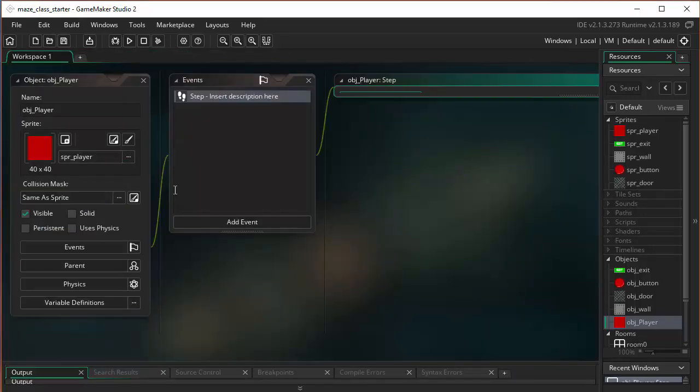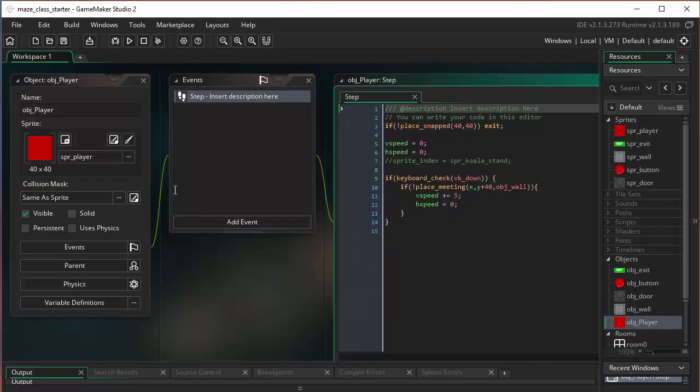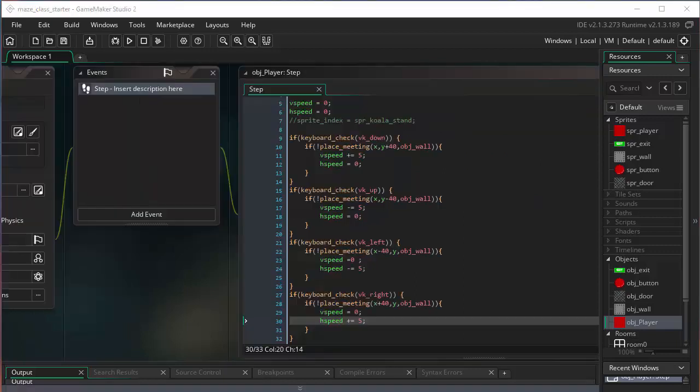All right. Now with this basic piece of code in place, this first if check, we can go ahead and quickly do up, left, and right. So go ahead and do that, and I'll paste mine in here too. Try it, see if you can do it without looking at my code. So hit pause on your video and attempt to write all this in and then come back. All right, welcome back. Did you get it?